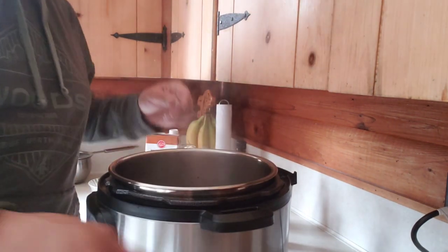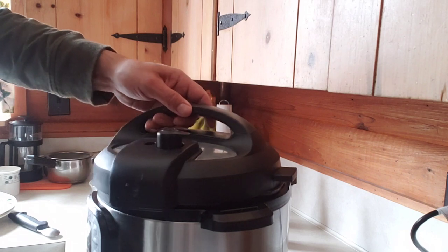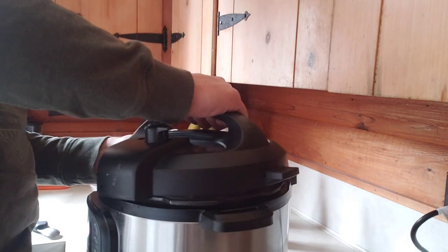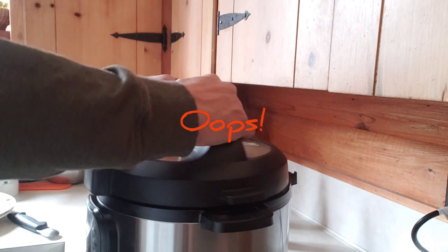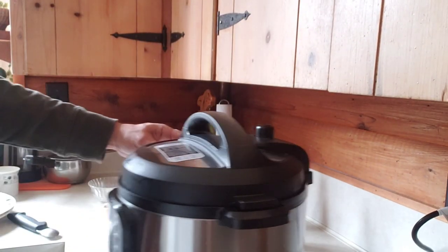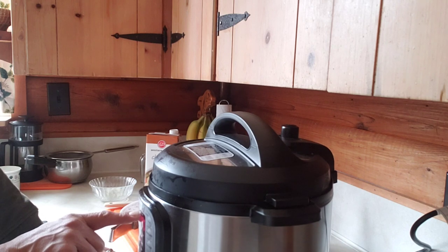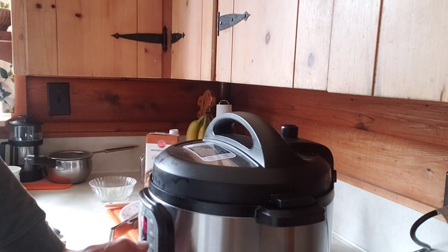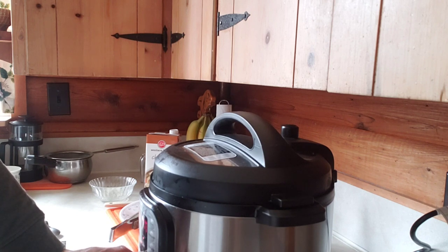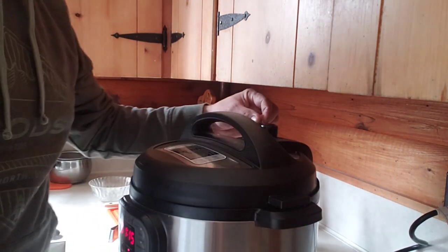I'm just cooking this in the Instant Pot, excuse me. And simply put that on there. There is a way that this fits on nicely, and it helps if you have it on the right way. Lock that in place. I'm going to hit cancel, then hit meat and stew, and put it on for 75 minutes, which is an hour and 15 minutes. There we go. And make sure that my vent is closed.